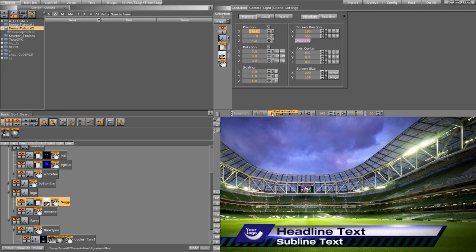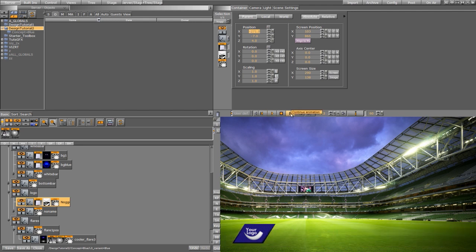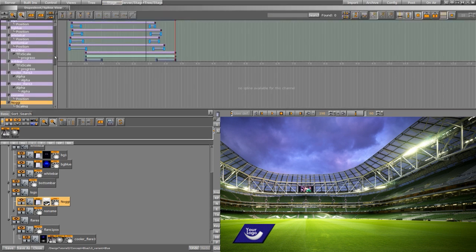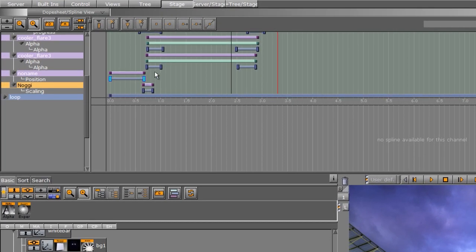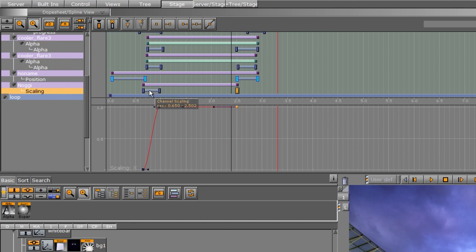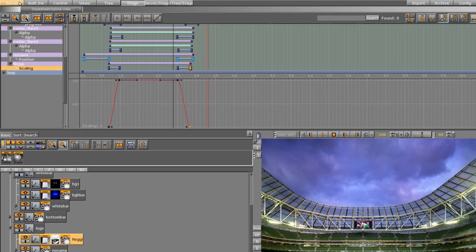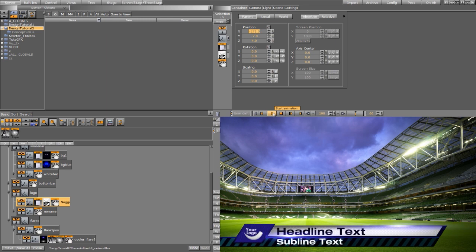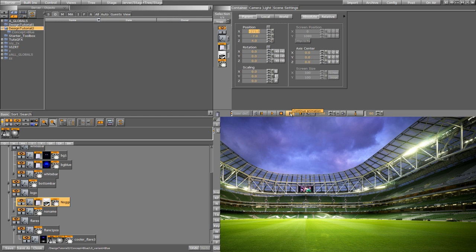We hit play. Here our elements animate in. Everything looks like it's looping correctly. We hit continue animation. Everything almost goes out besides the logo. So we just need to make our out animations for that logo. We just need to go back into the stage and find out where those keyframes were that we didn't copy. So here it is. We'll just take these and hold down C, drag each one of these keyframes out, and then we'll come back and we'll hit play once more. Everything animates in. Now we can hit continue and everything will animate out.